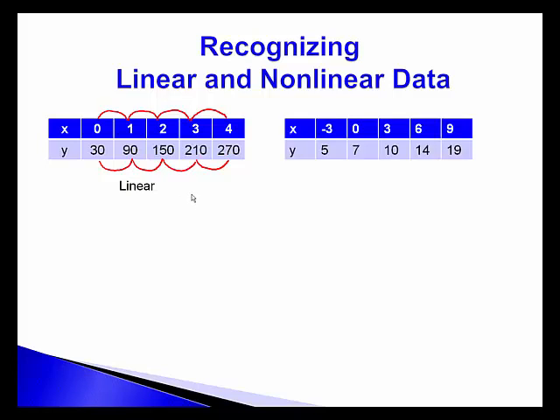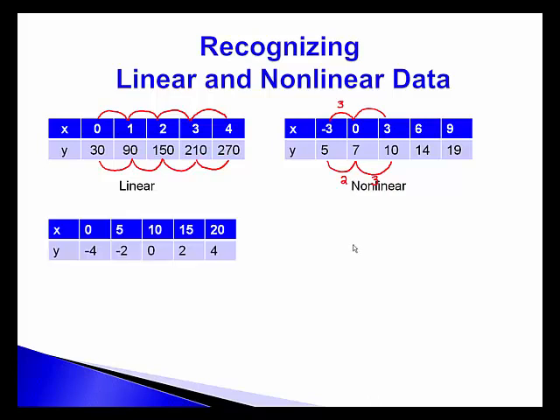Let's look at our next table. This time I want you to notice we're going to be jumping from -3 to 0, so that's an increase of how many units? 3. So for the 3 on the top, let me just write that up there so we'll remember. For 3 on the top, we have a 2-unit increase on the bottom. We have 3 more on the top, so we're looking for 2 on the bottom if it's linear. Well, the minute I see this as a 3, I can tell you without going any further that this data is nonlinear.